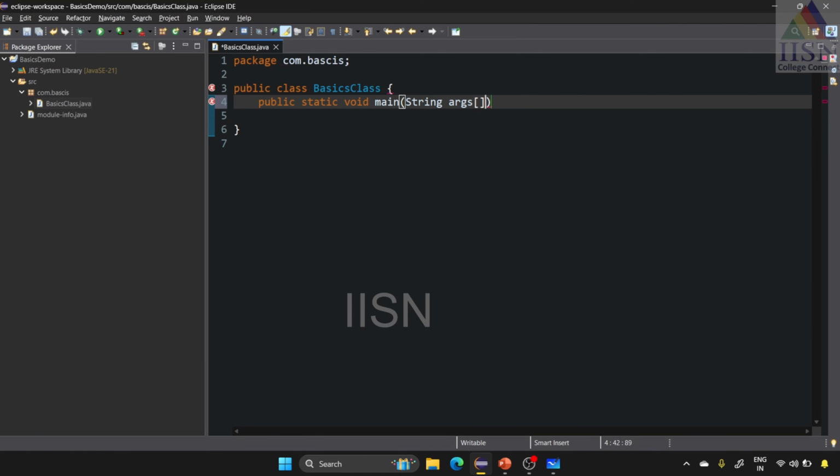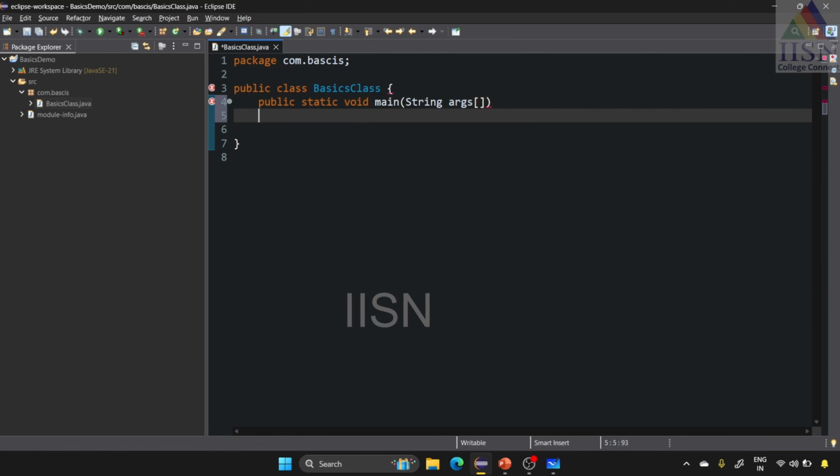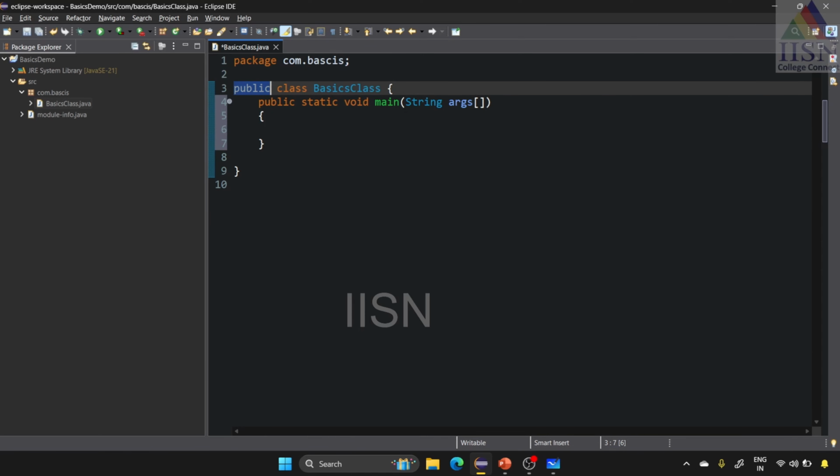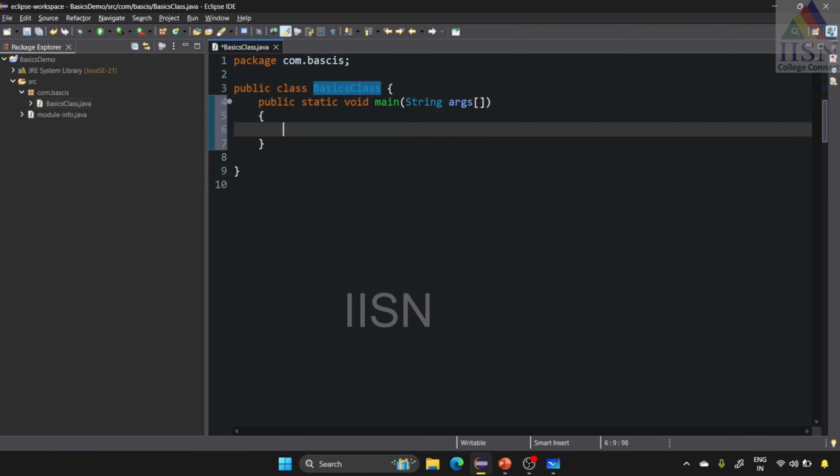We are going to discuss in detail why we give public static. Now you see this is the syntax of creating a class, public class name, followed by the main method, where the execution is going to start.